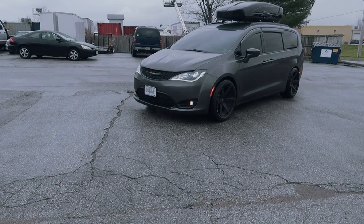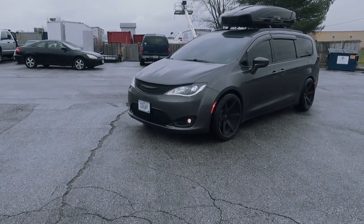Boy's shop. We're just gonna give her a once-over look around before we install the body kit. Let's check it out.